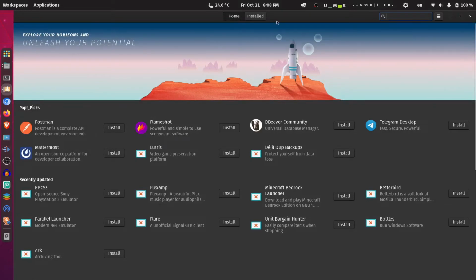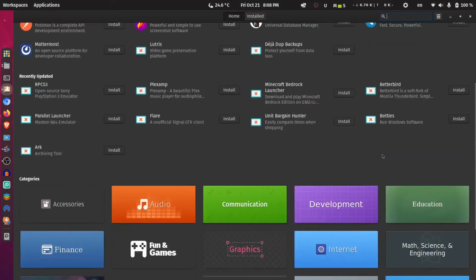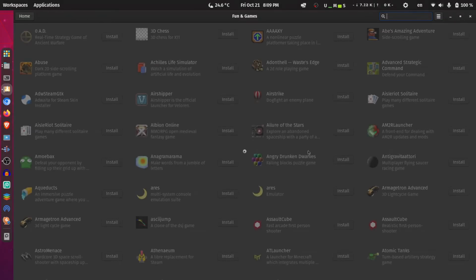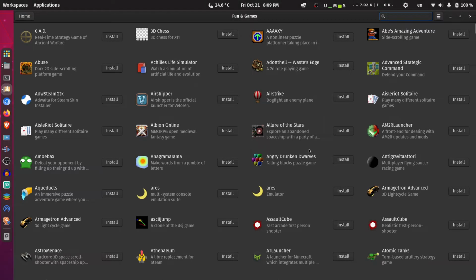Let's go back to our home. As you can see right here, it's letting you know there will be no uploads or downloads, because we still have a lot of icons that are probably lost in transportation through the World Wide Web, because it is not only one repository, it is around the world. So let's go to fun and games. We'll click that one and see what kind of stuff we have. We have a lot of games even here.